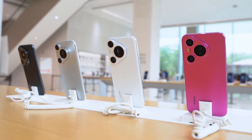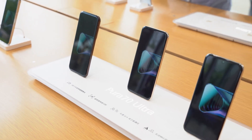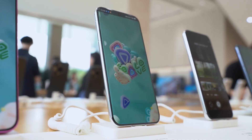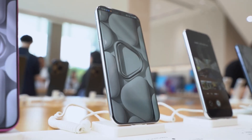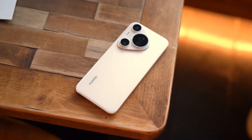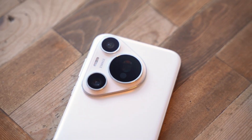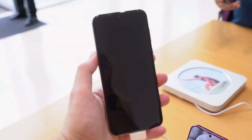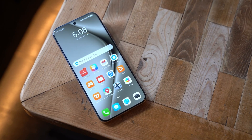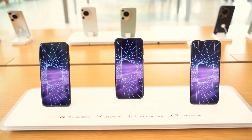Of course, it's important to remember this is still just a leak. Huawei hasn't officially said anything about a 200 megapixel periscope camera or when it will be released, so for now we'll just have to wait for more news. Even without this new sensor, the upcoming Huawei Pura 80 Ultra is still expected to have some serious camera upgrades, especially in zoom, and it might give us a hint of what's to come with the Mate 80 series later in the year. One thing's for sure — Huawei isn't backing down from the smartphone camera competition, whether it's with a 10x zoom lens or a 200 megapixel periscope camera.